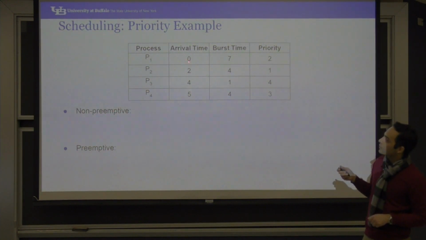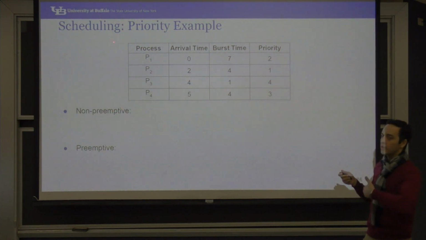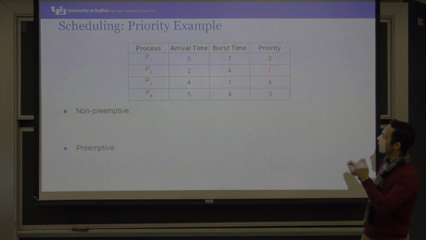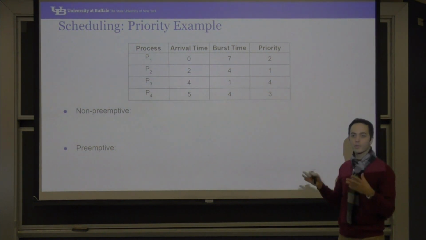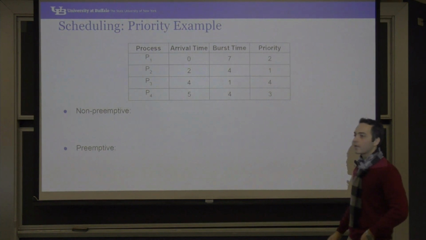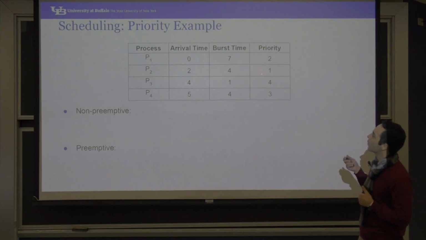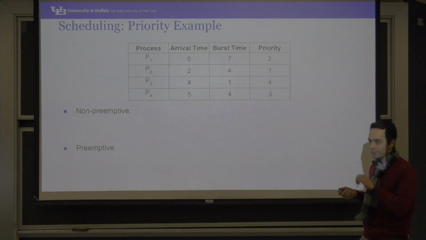Let's say non-preemptive. At time 0, you only have P1, so you have to schedule it and let it finish. By the time that it's finished, it's 7. All the other ones have arrived, right? So what will be the order of the next ones? P2 has the highest priority with the lowest number, and then P4 with the 3, and then P3 with 4. Don't confuse these. Again, sometimes the questions are not really designed to trick you, but sometimes this is just the case. So the order of the scheduling would be P1, P2, P4, and P3. How about preemptive?